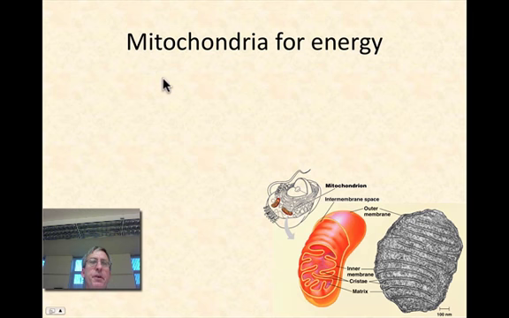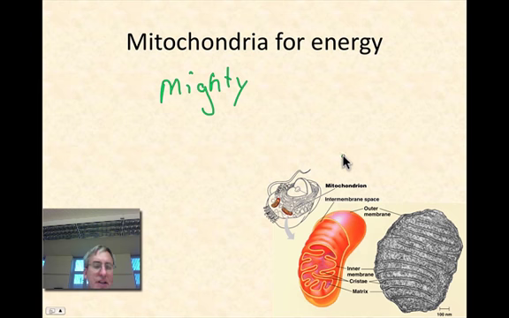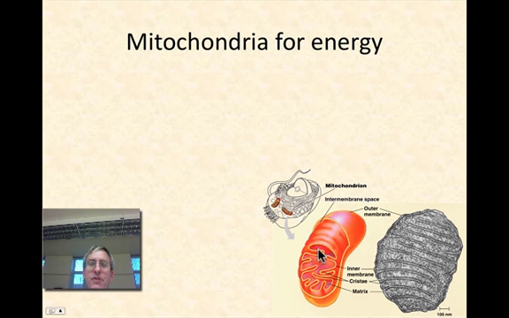Mitochondria, and I always remember that these are the mighty mitochondria. These are sort of our little generators for the cell. They are the electric system for the cell in a sense. They're providing the power. And pay close attention. You can always recognize one of these. I expect you to recognize one without any labels.